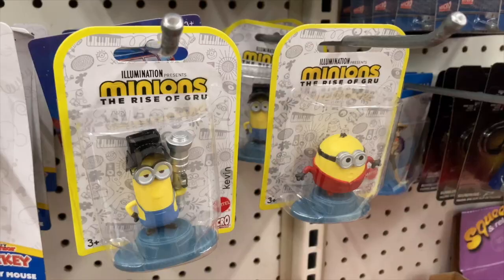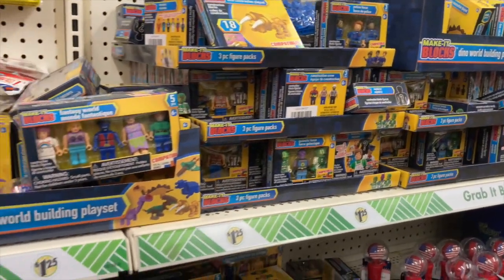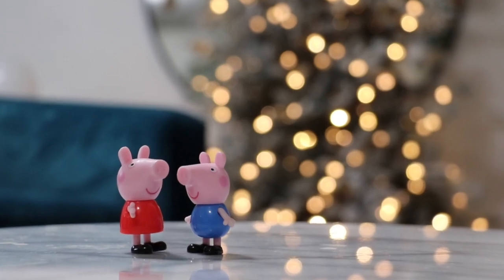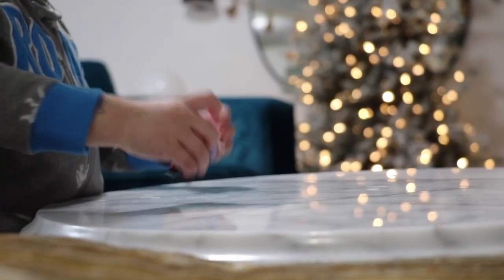The little figurines — the paint work on some isn't great and they can break off easily, but there are some that are pretty good. You can always find the Minnie Mouse ones — those are a solid toy that have lasted for us and they've got all the different characters. Recently I've been finding Peppa Pig at the Dollar Tree, which I thought was cool. They have the different family characters, slightly different from the version at Target, but basically the same thing and a great little small thing to tuck into a stocking that kids will actually like and use.